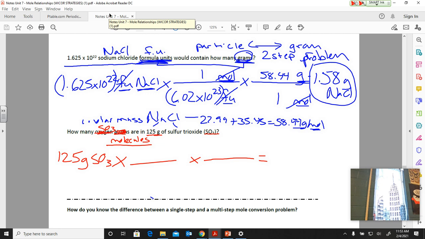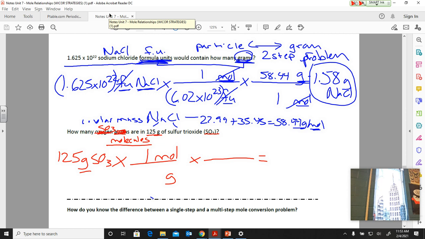Now, if they've given me grams to start with, I know that grams is going to go on the bottom. To figure out what goes on top, we'll look at our previous example. I have milliliters to a mole, I have grams to a mole. So what do I have? Grams to a mole. It's always something to a mole, and that number that goes with mole is always 1. How many grams are in 1 mole?